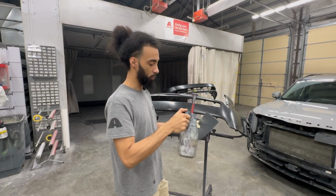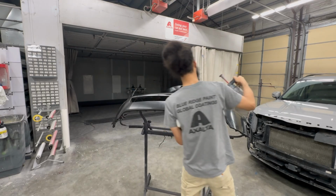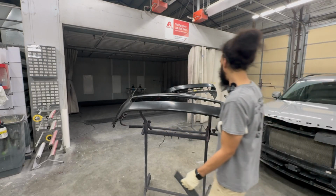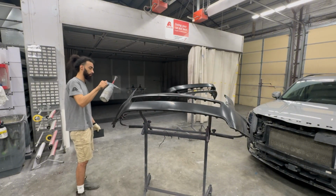You want to keep this bumper wet the whole time. You really don't want to let this scuff paste dry, because then it becomes more of a hassle to clean. It's already kind of a hassle to clean as it is. If you don't have scuff paste at home, soapy water with a Scotch Brite will work just fine as well.